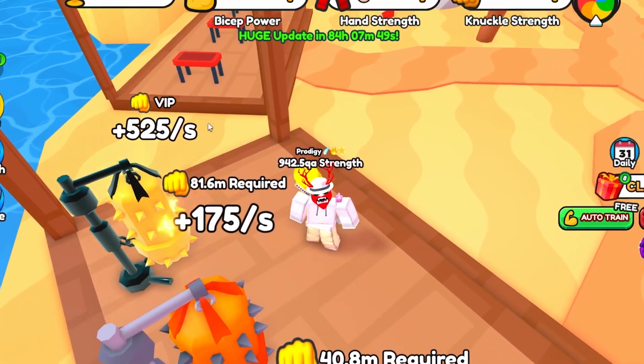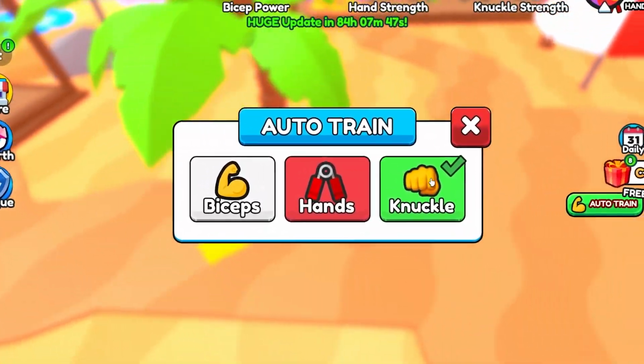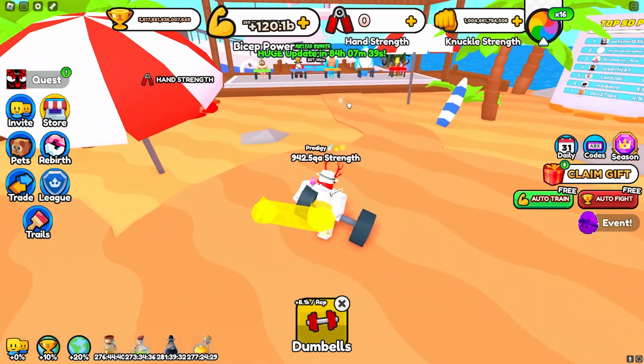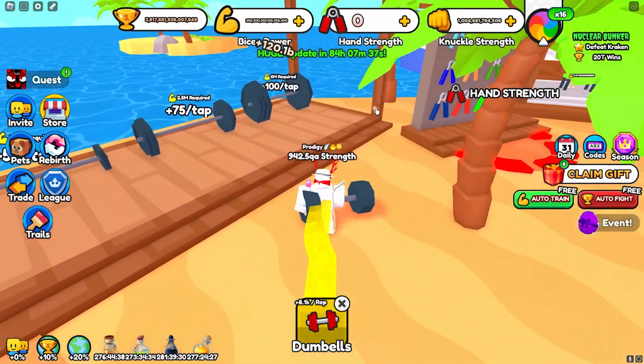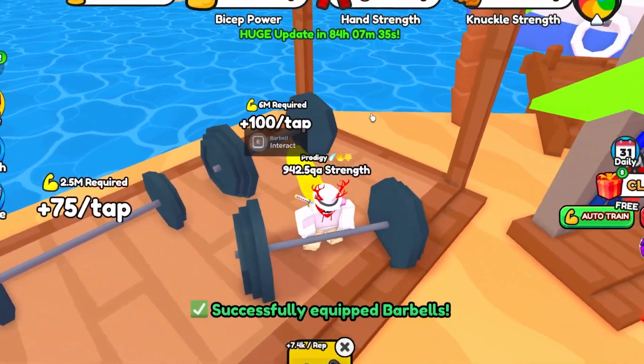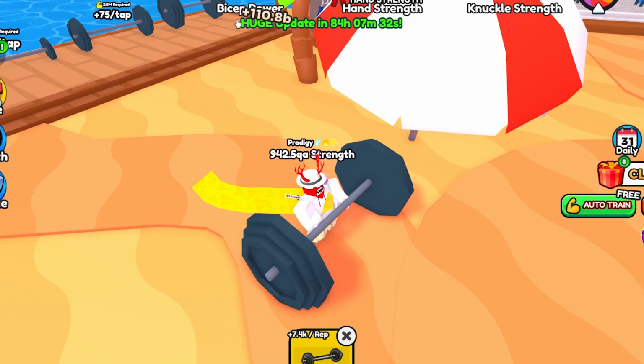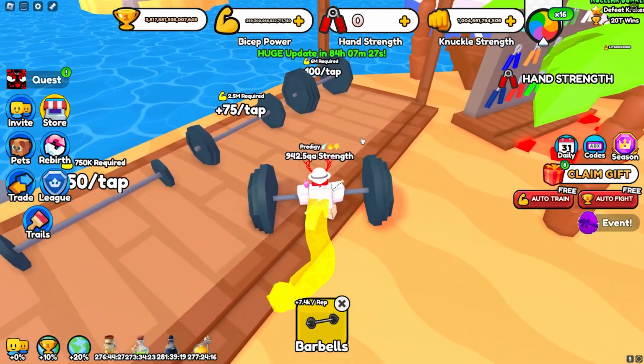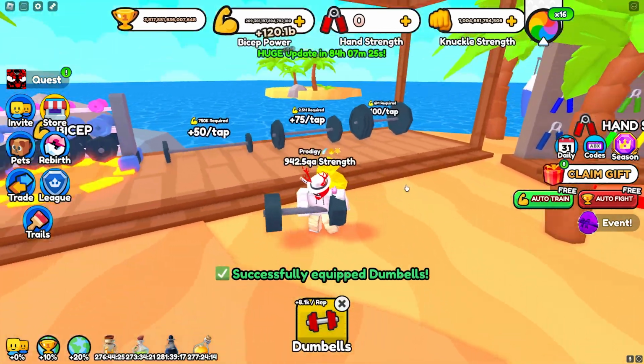And yeah, if you do not have the VIP Game Pass, the best thing to train inside of the Beach World will also be the Bicep Strength. As you can see, I'm getting 120 billion per tick, which is pretty good. And if we go to pick up this big dumbbell, we are going to be receiving 110 for some reason. I don't really know why it's less, so I guess definitely do not use the big weight. Go ahead and just use the one it gives you.